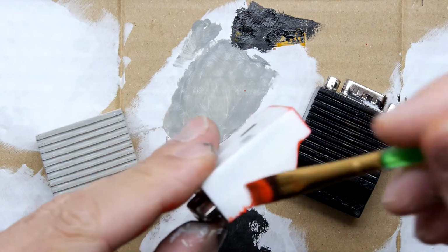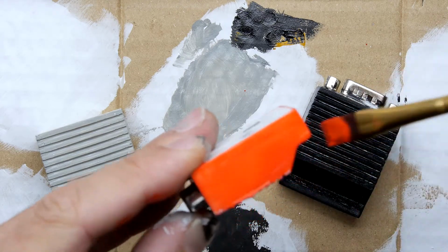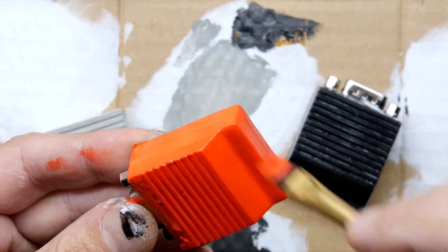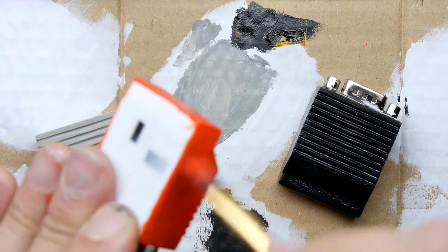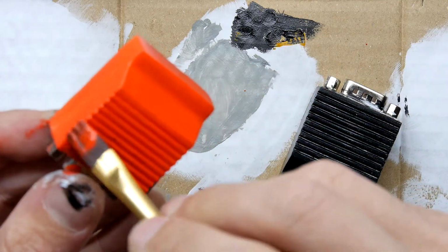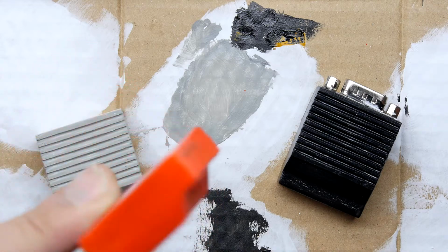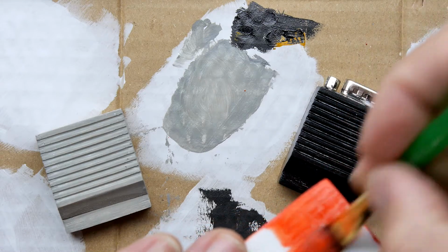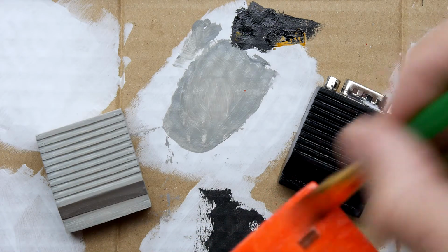Just going to touch that. I'm holding all these by the bases, so none of them have a painted base at the moment. Just to show you, it's getting quite good coverage. This could be one to rub down gently, and then do a second coat on. Now a good test will be, on the bottom, you can see there's a chip showing through. I'm just going to paint that area there. We can see on subsequent coats how many it takes to get rid of that.